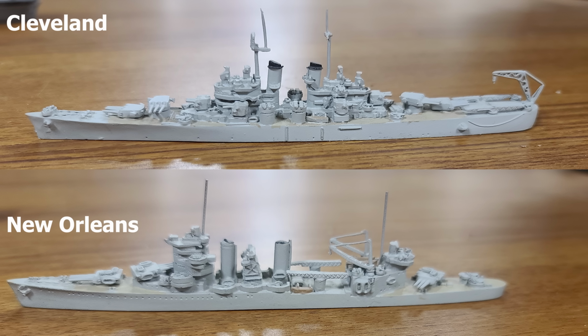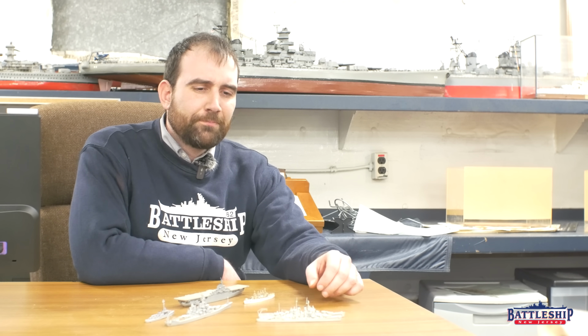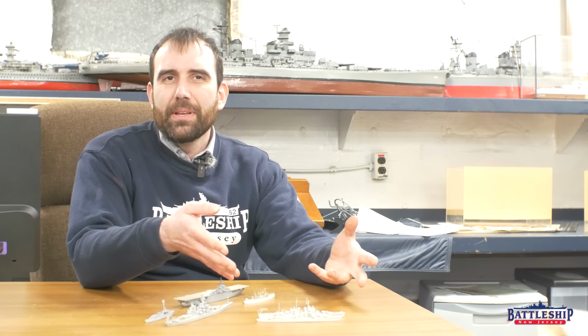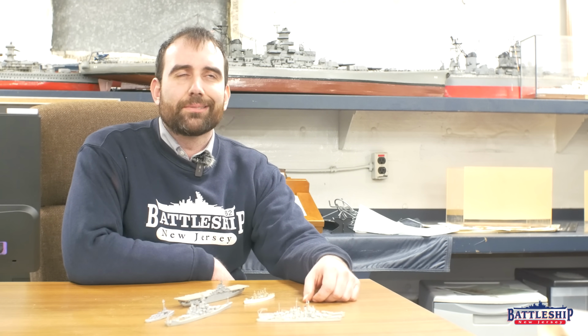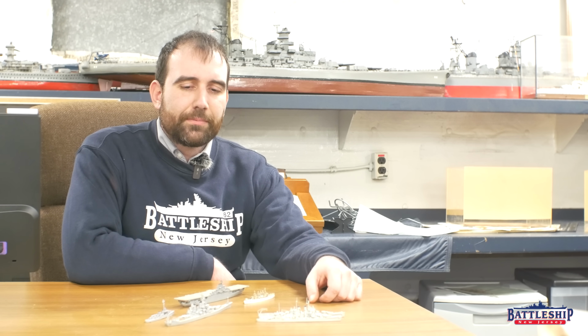What is the difference? New Orleans has 9 8-inch guns. Cleveland has 12 6-inch guns. So light cruisers tend to be armed with 5 or 6-inch guns, especially during the World War II time period. During World War I, you still see some that are armed with 4-inch guns and other things. Some other countries, like Russia, have 7 or 7.5-inch guns. That probably means something in millimeters, but I don't speak the millimeter very well. Heavy cruisers tend to be 8-inch, or like German heavy cruisers are like 8.1 or 8.2-inch guns. Again, it probably means something in millimeters.